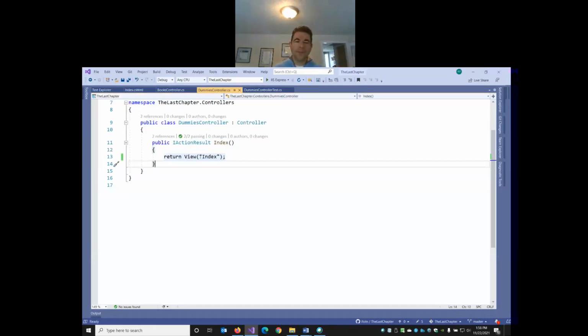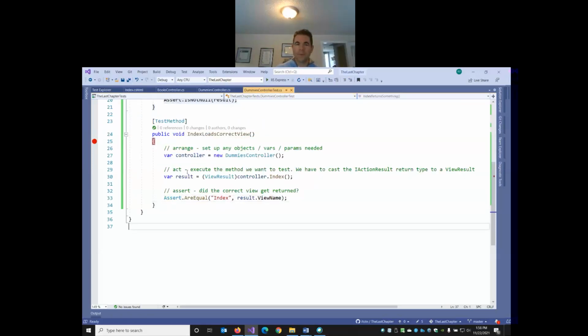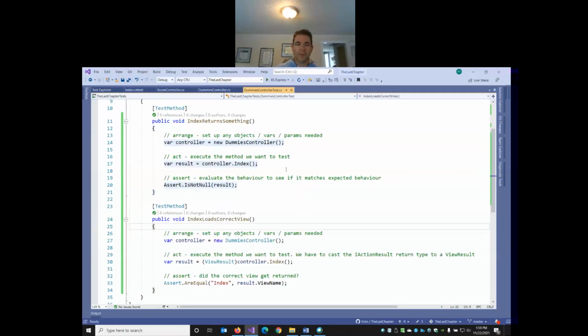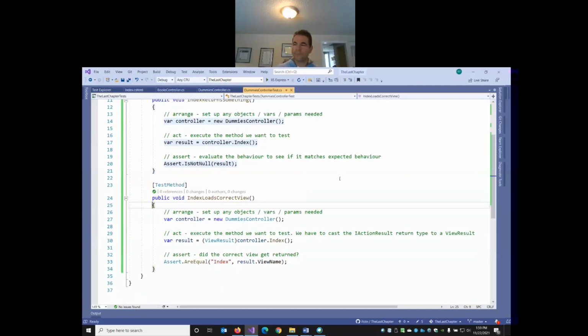So I would suggest this is better code. Yes, it does work without the name at runtime, but the testing is helping us write better code. It's saying you shouldn't just be returning any view and hoping the right one gets loaded. You should be explicitly returning a view that has the name of index in this case. So now we get a green check mark here as well. Okay, so this is a case where our unit testing is helping us improve the clarity of our code.